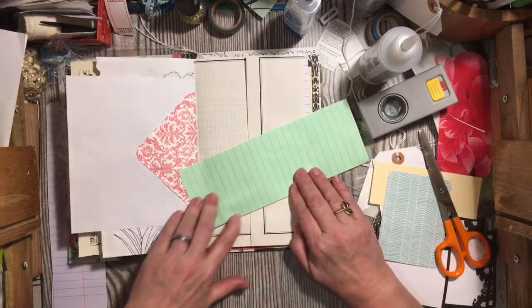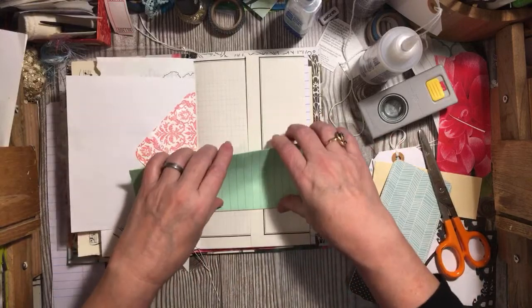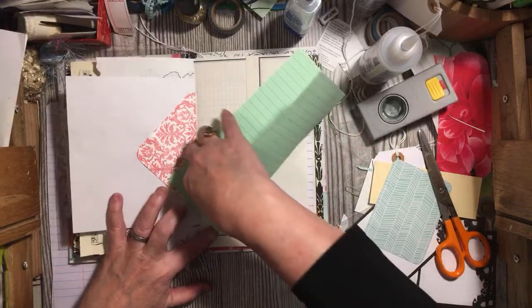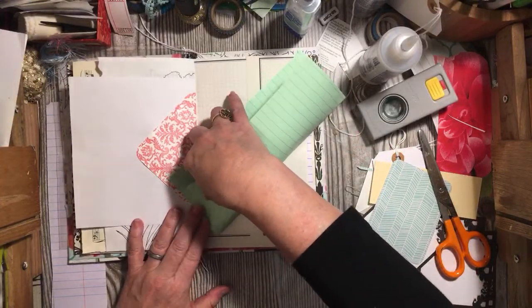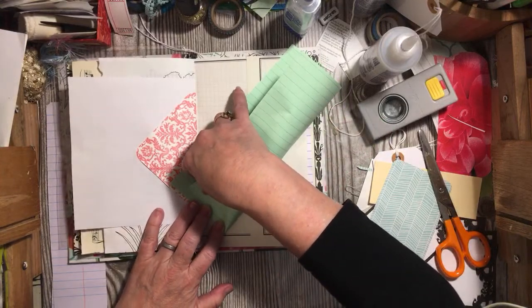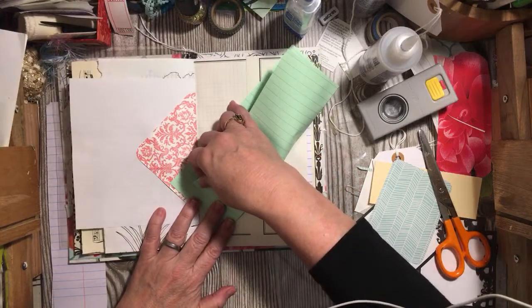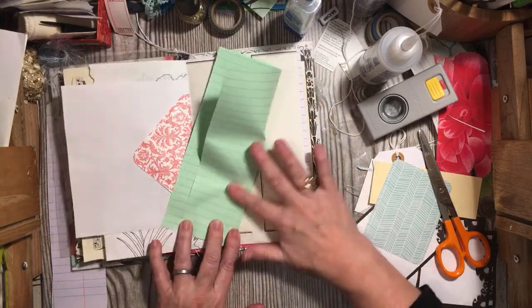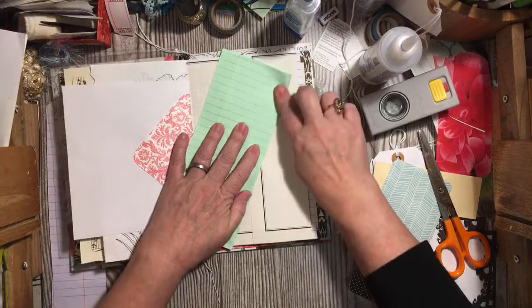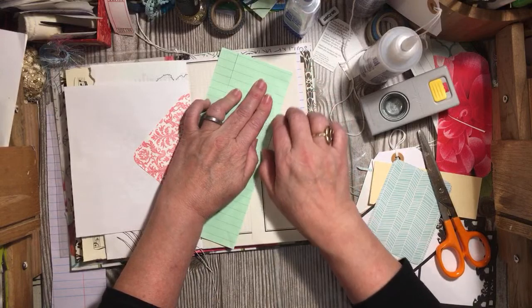If you watched this weekend's videos, you've already seen a lot of these. I put all these in most of my journals. Kind of like, oh yeah, it needs a, and it needs a. So we did have some of the green Steno paper in here somewhere else. So this will be good, and it matches the bag.